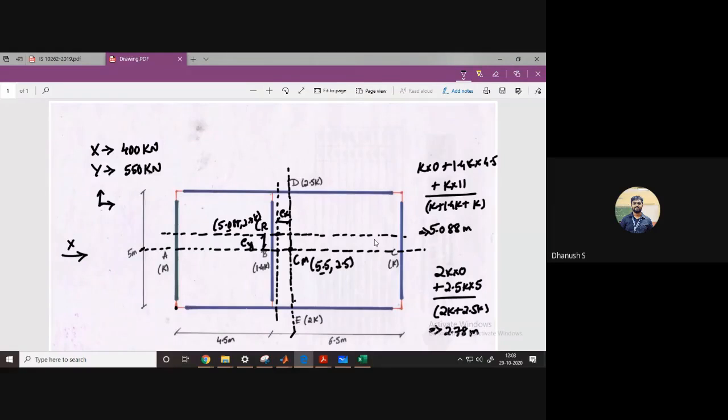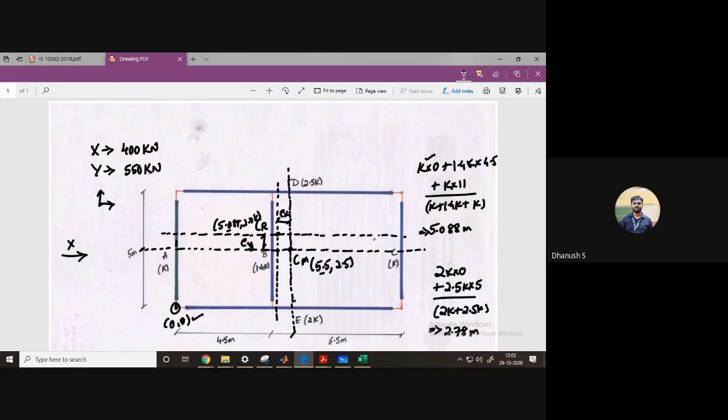Next, to find out center of rigidity, you will have to consider the stiffness of each wall. Perpendicular to your x direction, you have 3 walls, A, B, and C. So consider the stiffness. The stiffness of wall A is K into the distance from its origin. I'm taking the bottom leftmost point to be the origin. So this is my 0, 0. Any calculation I make will be with respect to this point. So from this point to the center of this wall, the distance is 0. So that is why it is K into 0.